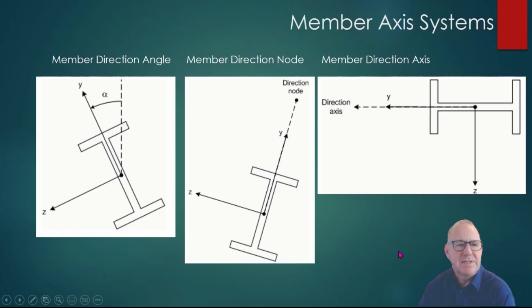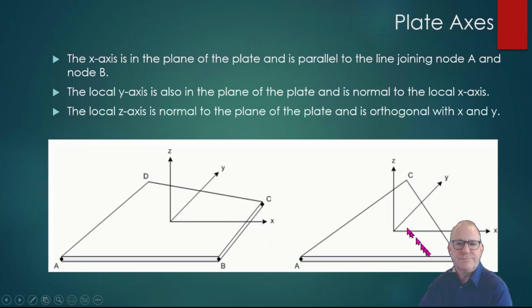Okay, so a bit more detail about the member axis system. It allows you to define the angle of rotation of your local axes from your global axes. So if you imagine this is the global axis, you can put in an alpha value in there to say it's slightly offset. The typical one is you want this on the side, so put alpha as 90. And similarly with columns, a little bit more complicated. Obviously, your x-axis is now vertical. Plates have a similar notation.